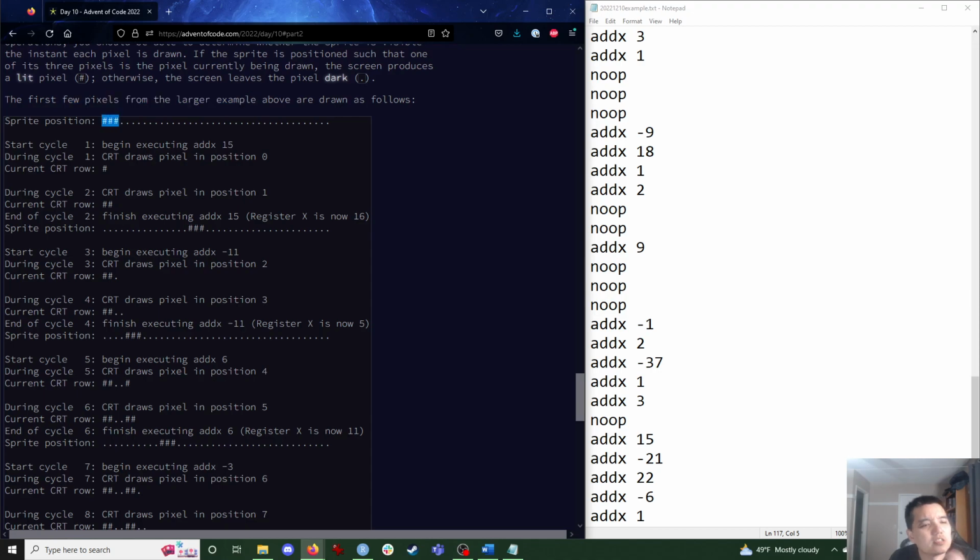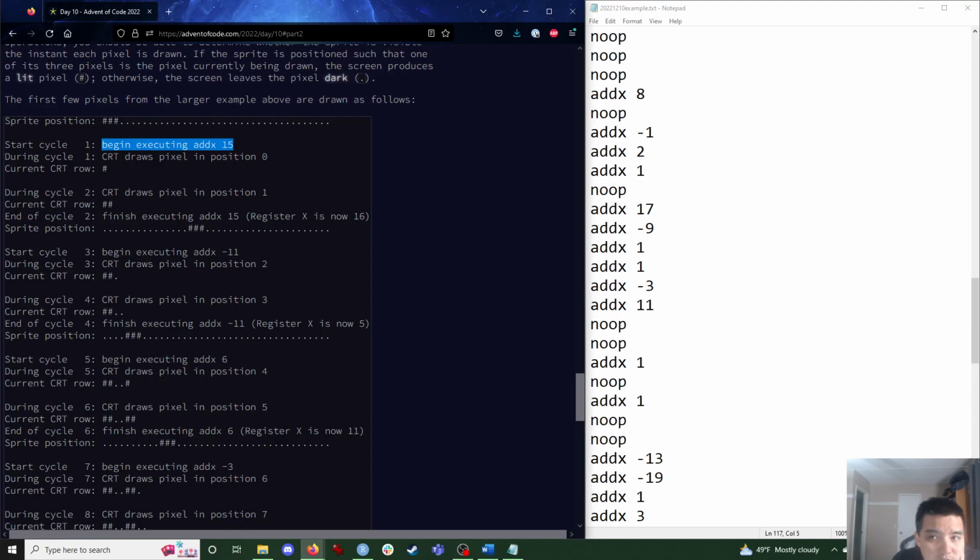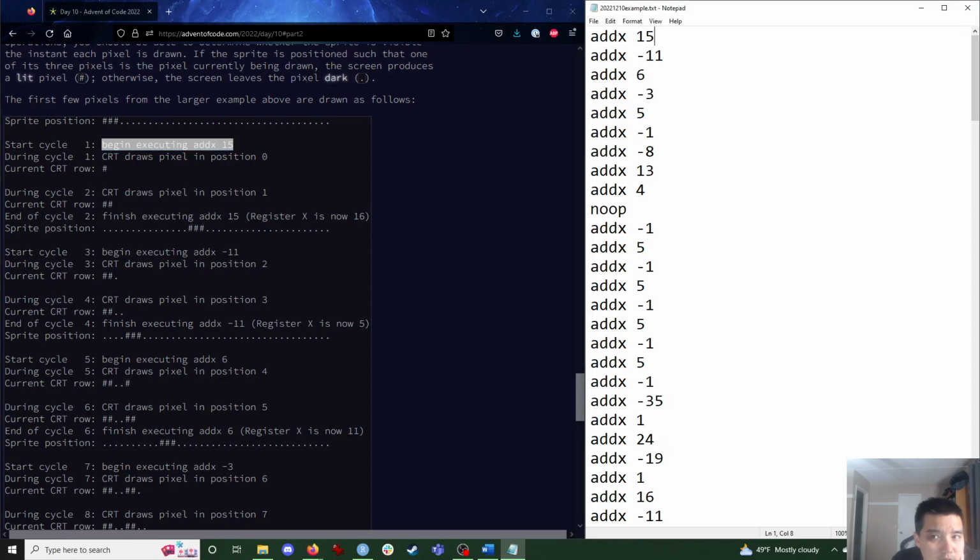Sprite pixel has the first 3 pound signs. At the start of cycle 1, we begin by executing the addx 15 instruction. CRT draws a pixel in position 0.